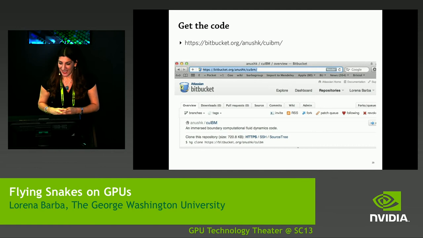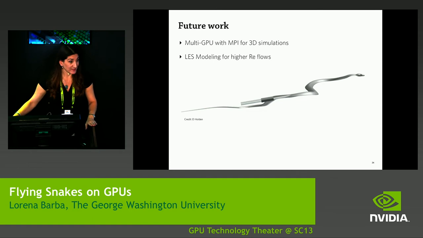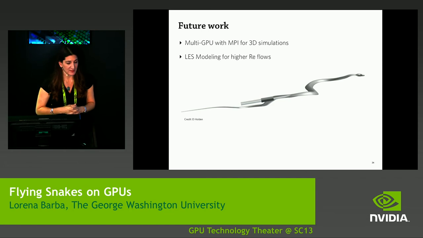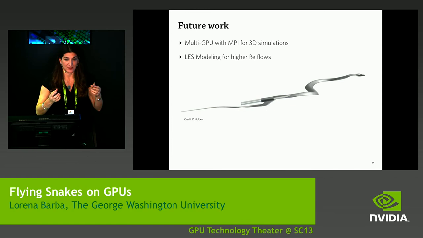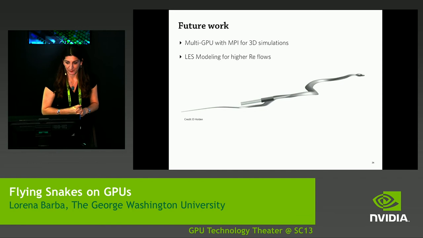Future work: we are developing a multi-GPU version of this simulation tool using PETSc. We already have the code that uses PETSc to run in a distributed environment, and we're not ready for multi-GPU yet, but it will be ready soon. Incorporating turbulent simulation will allow us to do a full three-dimensional simulation of the flying snakes. As you saw in the video, it's not just a cross-section that matters — the snakes actually undulate through the air, and we want to investigate the role of undulation, how different sections of the body interact with each other to produce different forces.